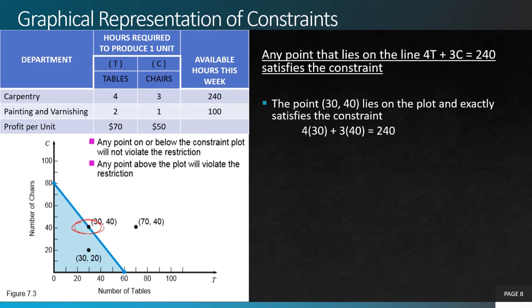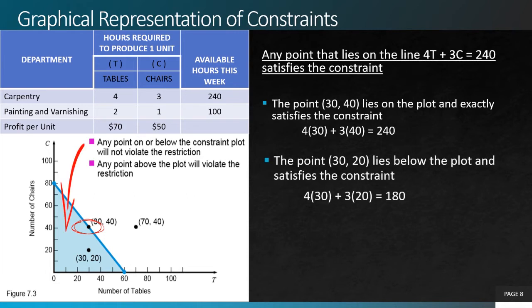Any point that lies on the line 4T plus 3C equals 240 satisfies the constraint. The point (30, 40) lies on the plot and exactly satisfies the constraint. So when we compute, 4 times 30 plus 3 times 40 equals 240 hours. The point (30, 20) lies below the plot and satisfies the constraint.